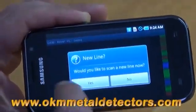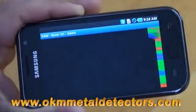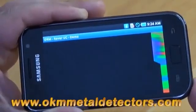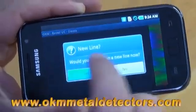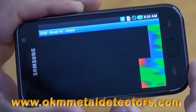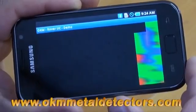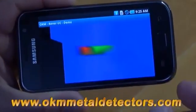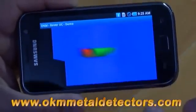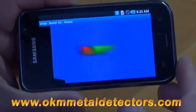At the end of the first line, would you like to conduct your next line? From this, it'll end up building a complete picture so that you can see what you're looking at. We're going to continue on with the rest of the scan. After you travel over an object, you will see this here.